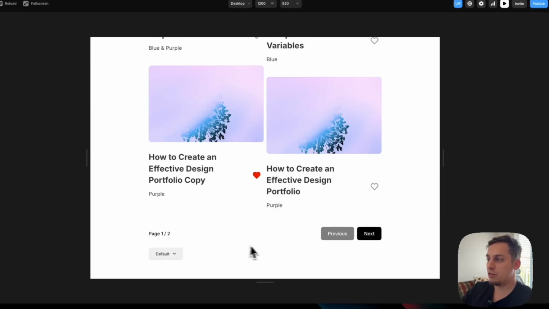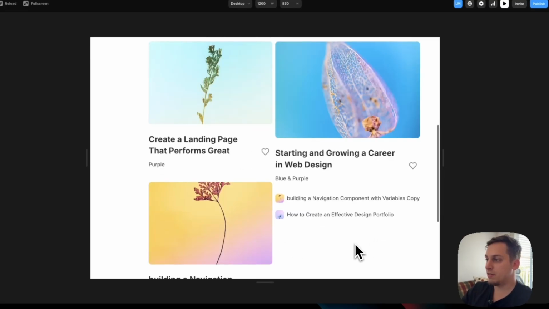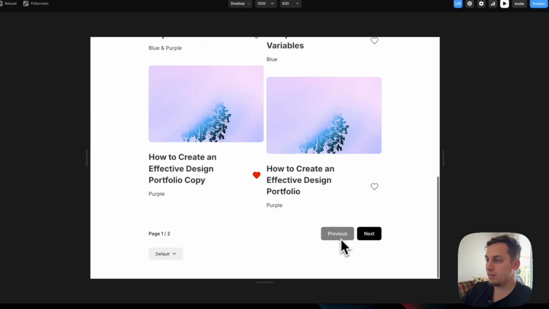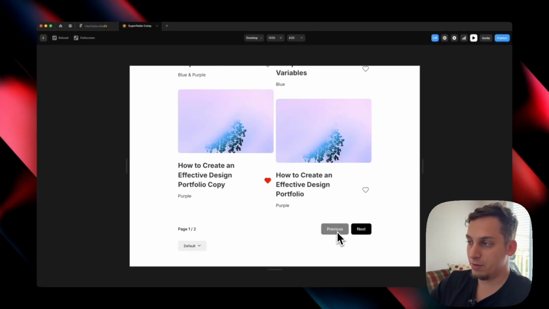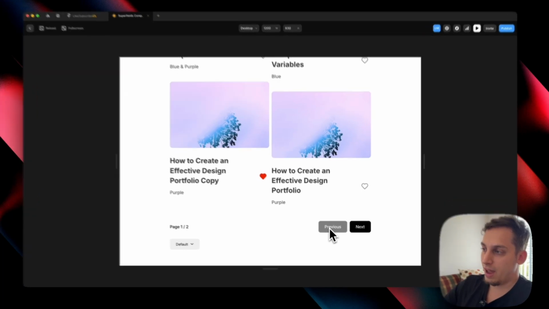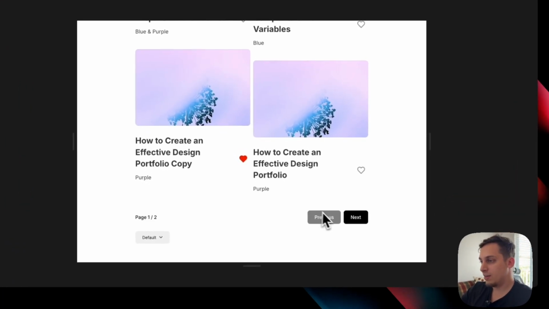You can add this pagination for next and previous. As you can see here, the previous is set to gray. In our case, we had it disappear. It would be nice to have something like this, where you can't really click on it. It's better UX. So it's very customizable as well.